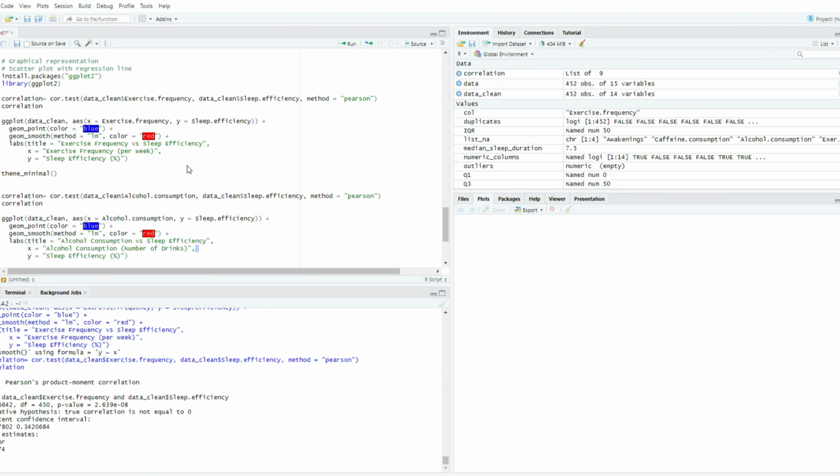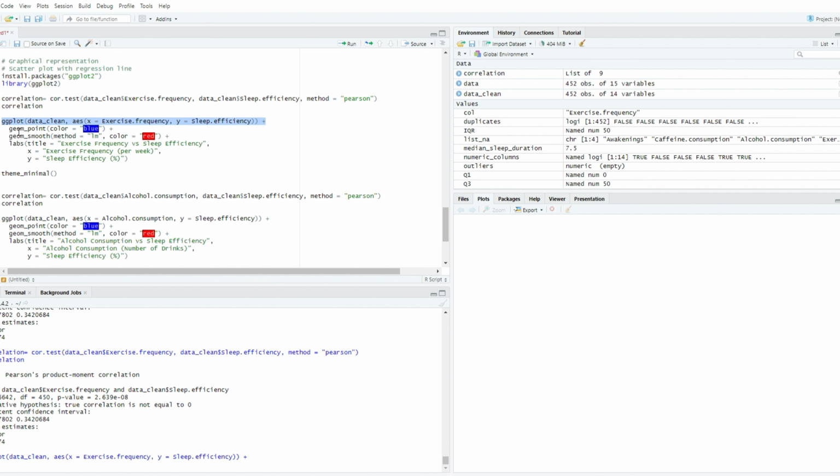We aim to visualize the relationship between exercise frequency and sleep efficiency. The coding process begins with a correlation test using the cor.test function to calculate the Pearson correlation coefficient and p-value, which quantify the strength and significance of the relationship. Next, we use the ggplot2 library for visualization. The aes function maps exercise frequency to the x-axis and sleep efficiency to the y-axis.